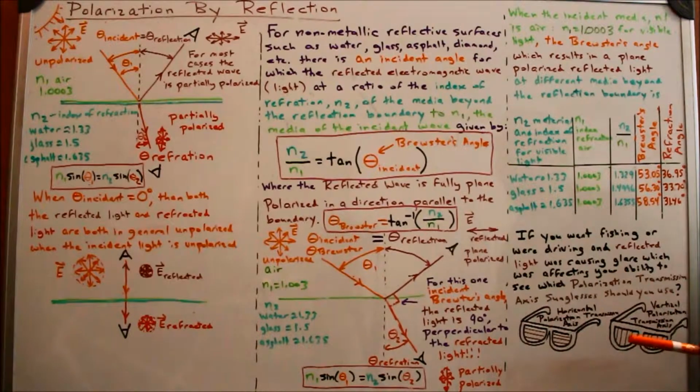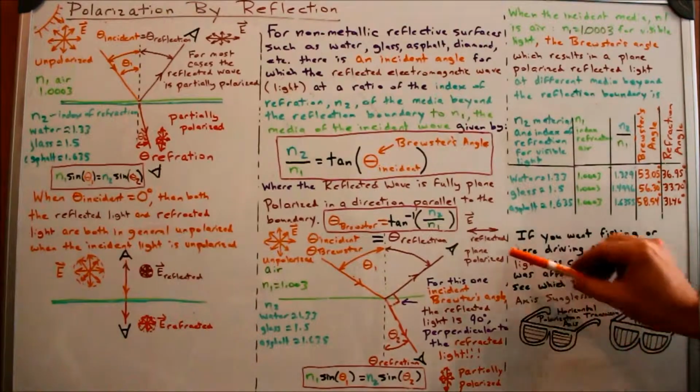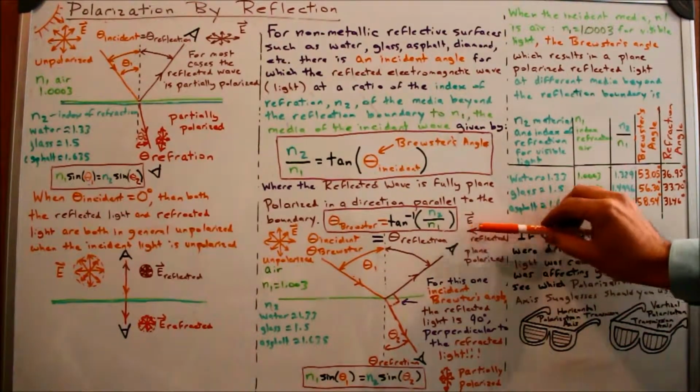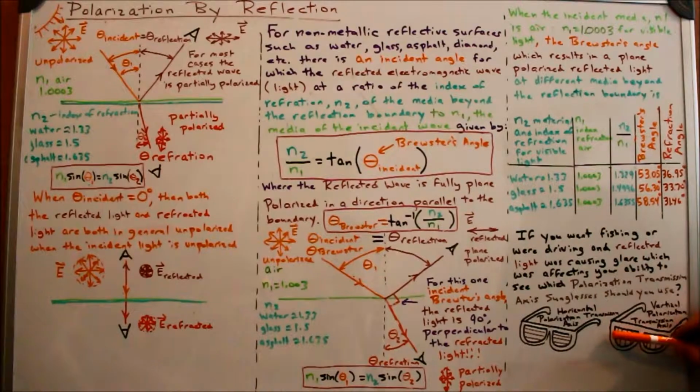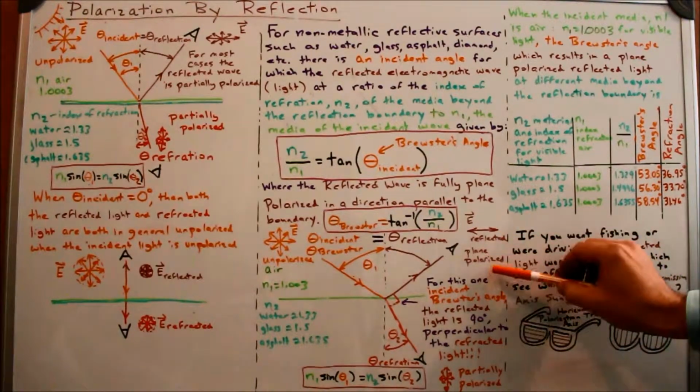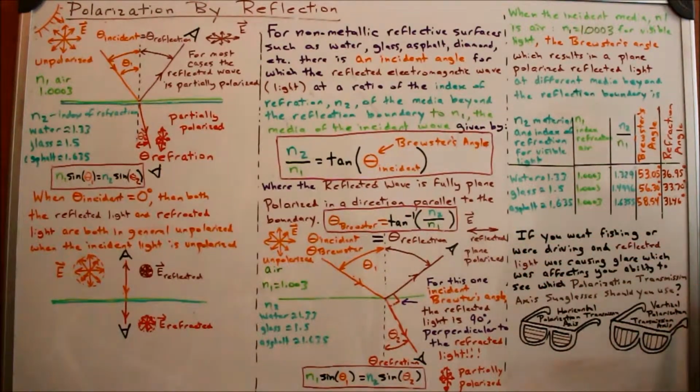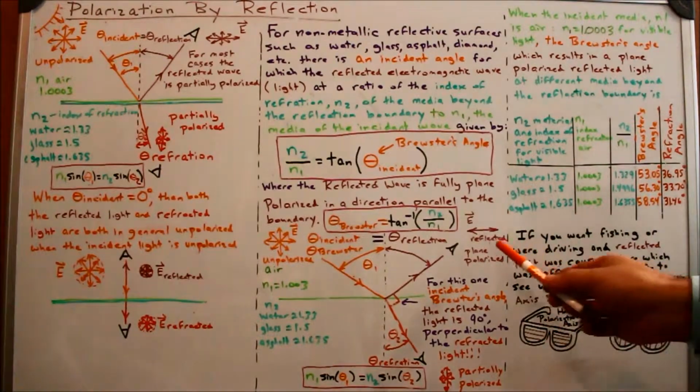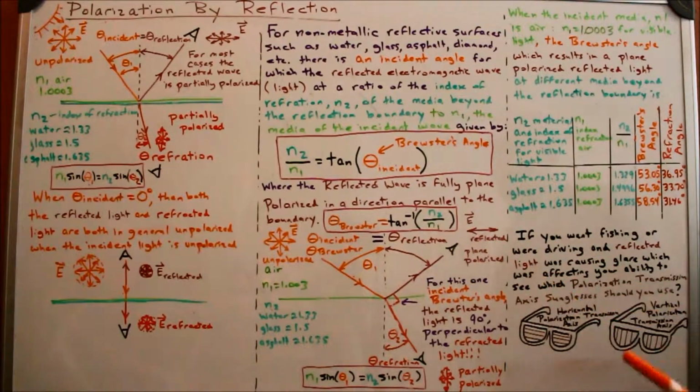This one, since the polarized light is coming in horizontal, and the only thing that makes its way out the back side is vertical, would stop all this horizontal plane polarized reflected light. Because the transmission axis and the incoming polarized light are at 90 degrees to each other, none of this reflected polarized light would get to the driver or the person fishing. So you would want these sunglasses, because the other would do you no good at reducing this plane polarized reflected light that's causing your glare.